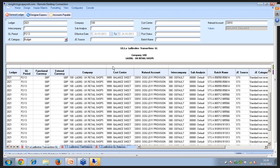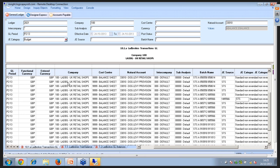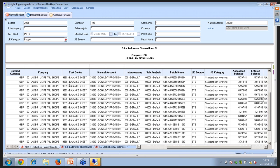So that's the GL module. Obviously, in this report, if I wish to, you can drill down, and there are various options within here. You can see the level of information that we as a business have chosen to pull out. So for us, you can see we have the entered, and if this was a report that had multiple currencies, you'd see different values in there. So you've the entered balance or the accounted, based on your functional requirements in terms of your functional values, descriptions, and that's it. That's what we as a business have chosen to put in.